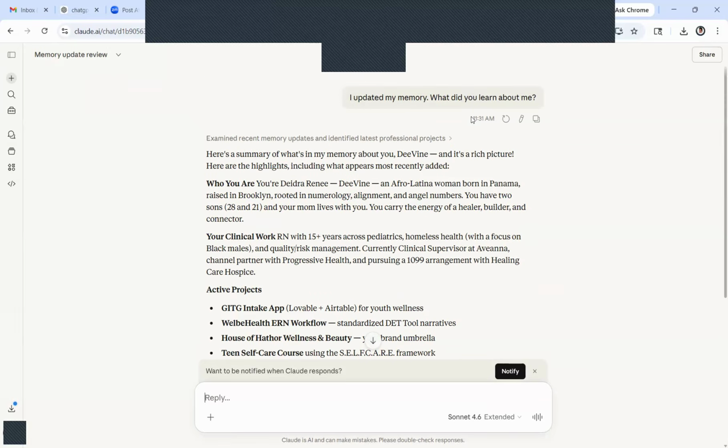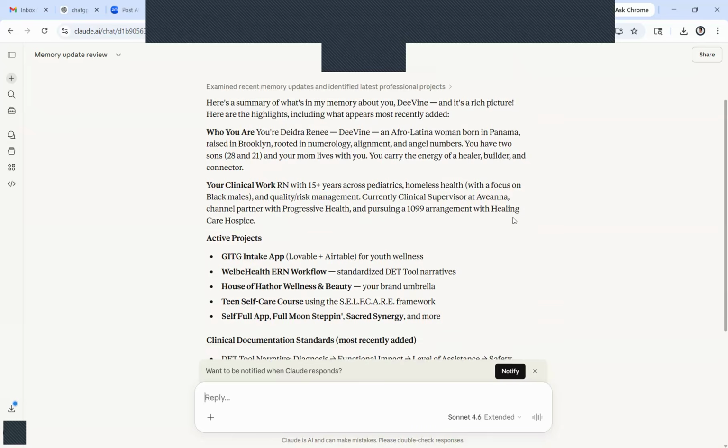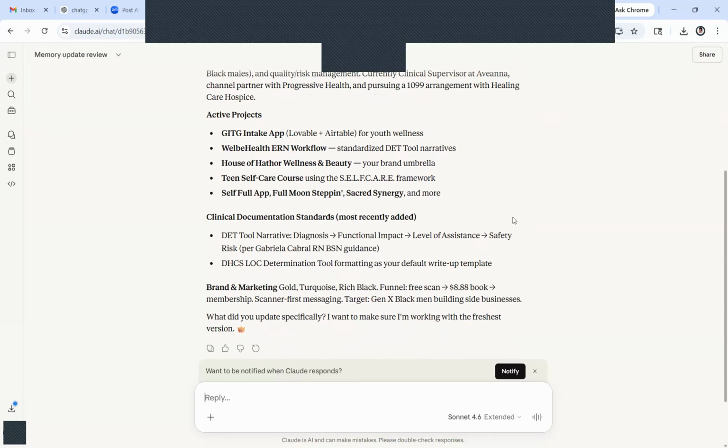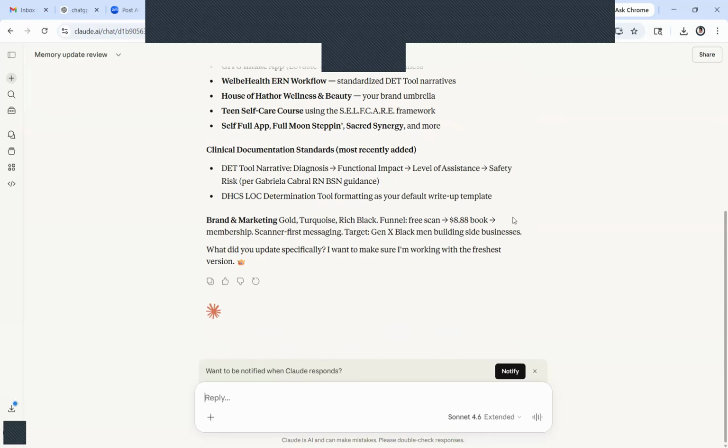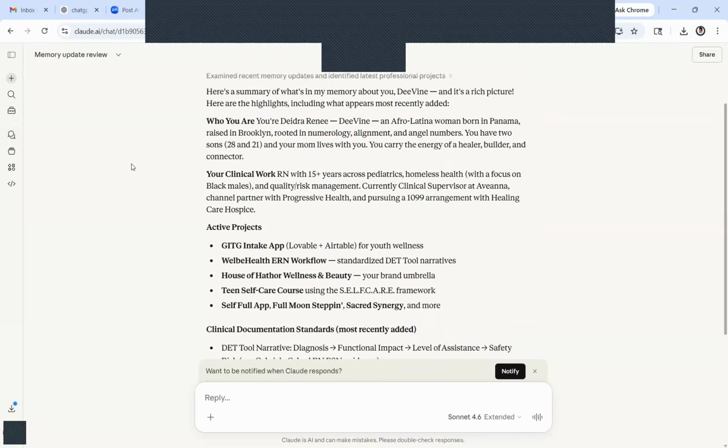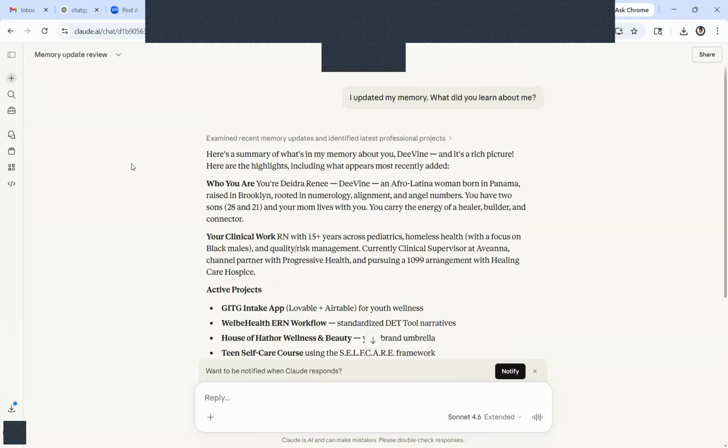Now that it has the basis of it, you might want to drop some PDFs or copy and paste some richer data on you that you could find somewhere else. It doesn't necessarily have to be ChatGPT. Dig deep into whatever PDFs you have in your Google Drive or your email.